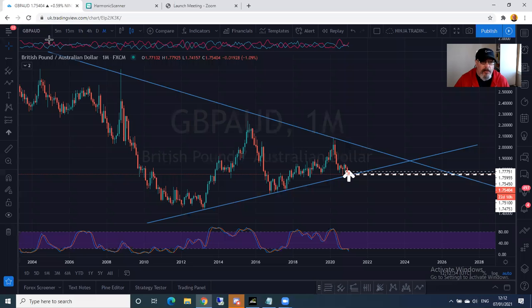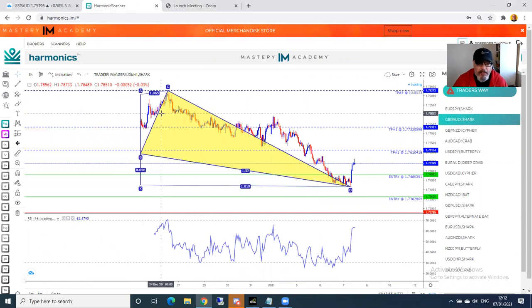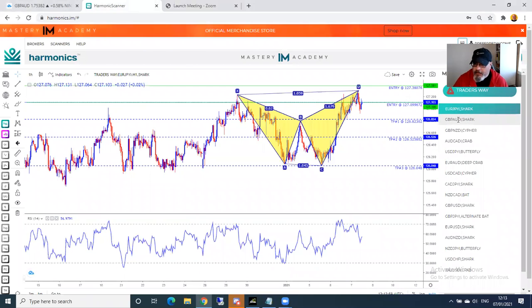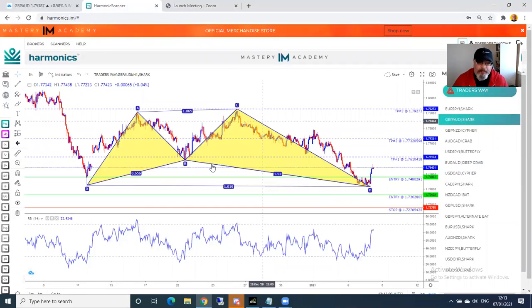Okay dokey. So first off, this is TradingView. I'm on the monthly time frame at the moment. I'm on the pound Australian dollar, just because that's my favorite pair. But what I will do first is show you one of the tools that we use. So this is the Harmonic Scanner. Sorry, I hadn't scrolled far enough along and realized that it was, there we go, that's better. That's what it should look like.